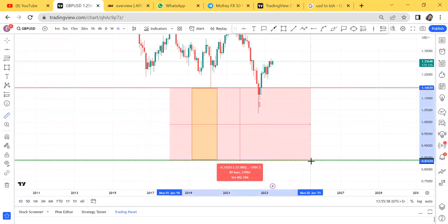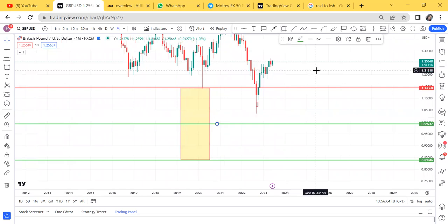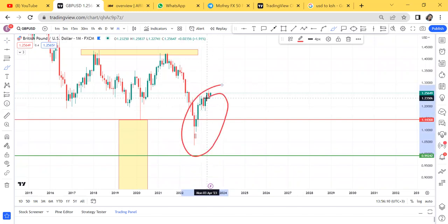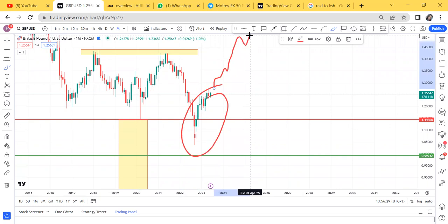So at this moment, I don't know if GBPUSD has taken a reversal direction or is still in a retracement. I'm considering that big push, which started back in October last year. 1, 2, 3, 4, 5, 6, 7, 8, 9. For 9 months, the market has been doing the retracement. And you see the problem with this kind of retracement: it can continue and all of a sudden change to be a reversal. So we are not actually sure, because of this double top and because of breaking the neckline, whether this market will buy or sell.